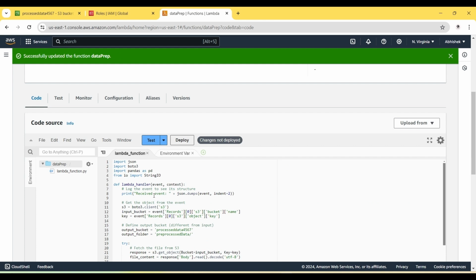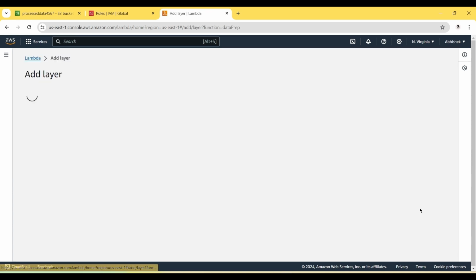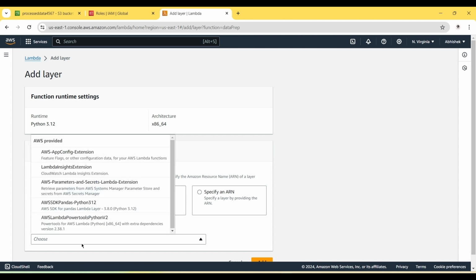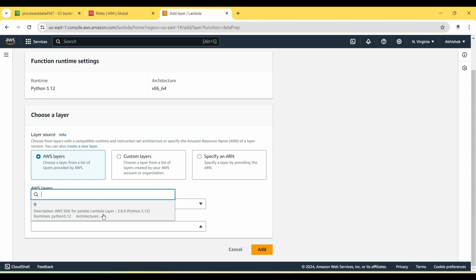Here you can see I am loading one library called pandas. Whenever you load any external library, you have to create a pandas layer for that. So for that, go down and click on add a layer. In the AWS layer, select pandas Python and the version is 9.